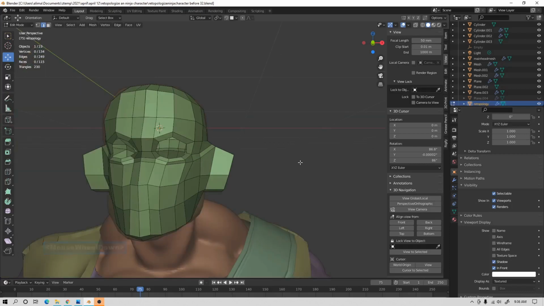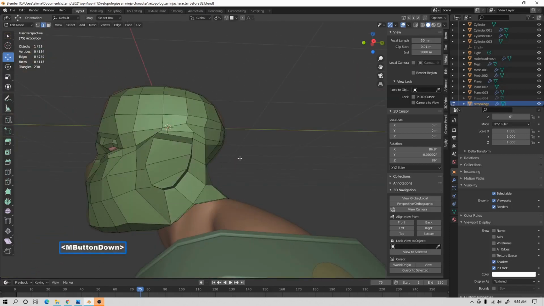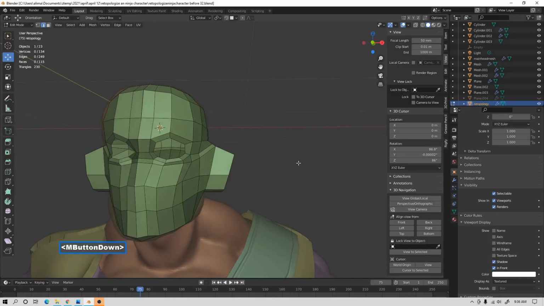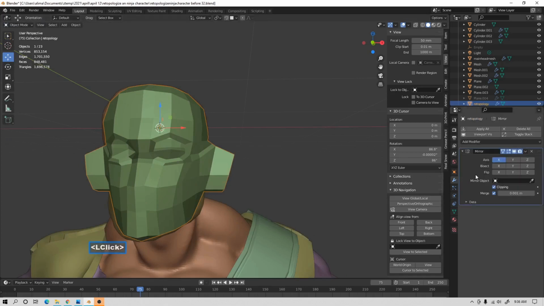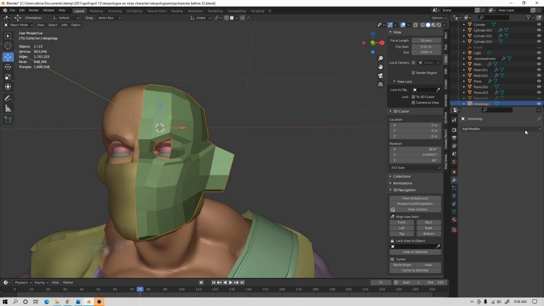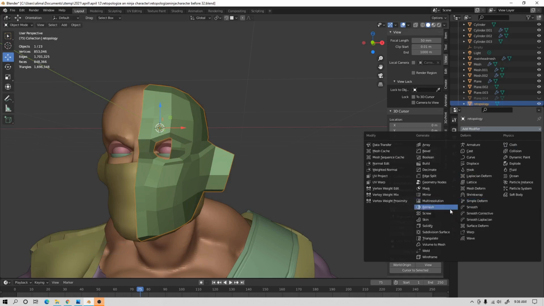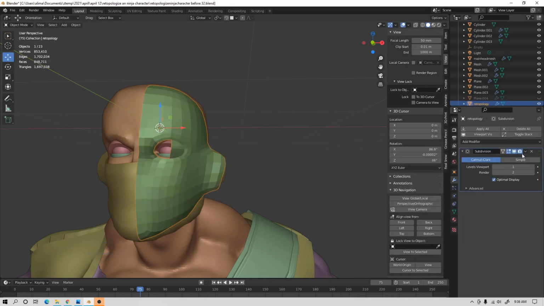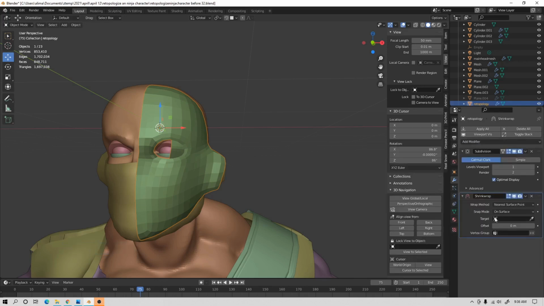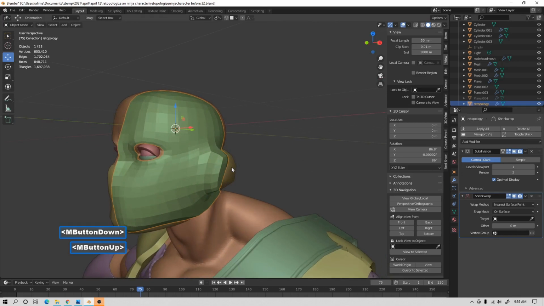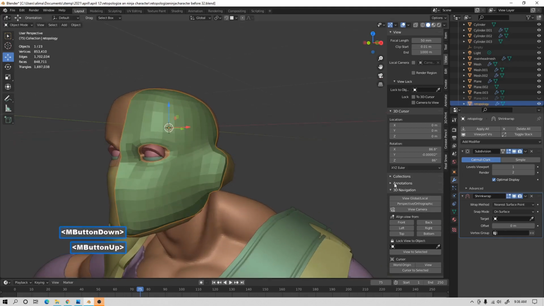Okay, what we're going to do now is go to the upper left, go to Object Mode, and go to our modifiers. We are going to take off the mirror modifier. We're going to add a subdivision surface modifier and a shrink wrap modifier. We're going to use the main head mesh as the target. The ear is going to look strange, so be prepared for it. So we select target.